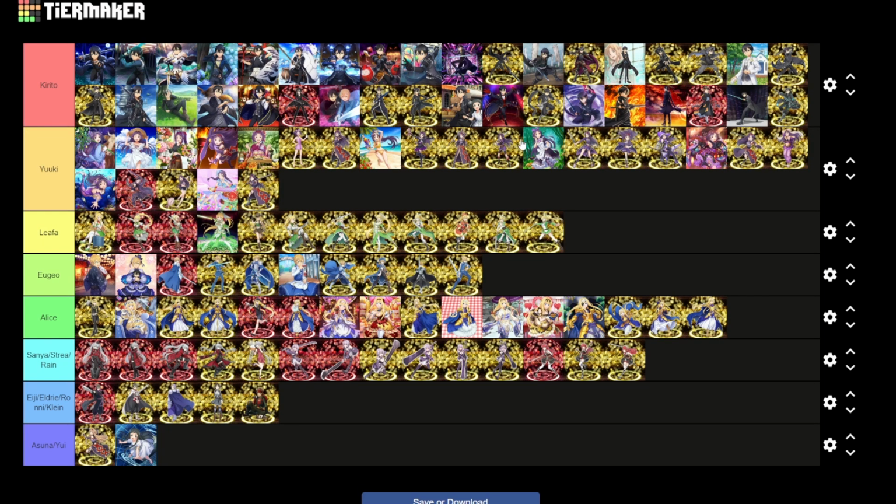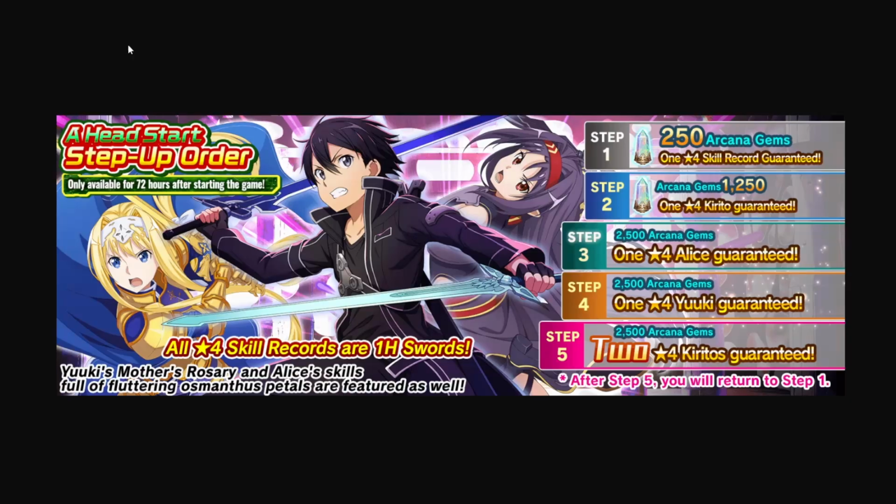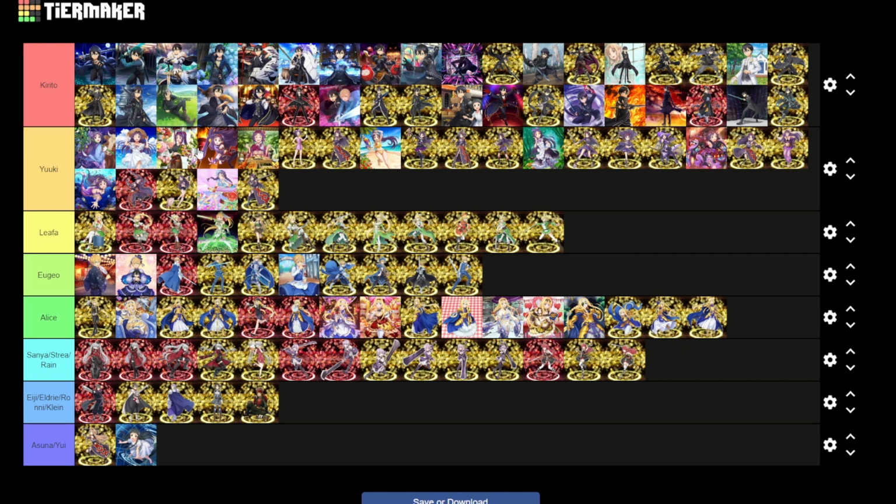And on step 1, you are guaranteed to get any of these skill records, so one of these. So if you're lucky and somehow manage to get Kirito, then on step 2, you're guaranteed to get another Kirito skill, hopefully not a dupe. So that is 9. Step 3, you are guaranteed to get the Ali skill, so any Ali skill here. Step 4, guaranteed a Yuuki skill, so any Yuuki skill here. And step 5, you're guaranteed to get 2 Kirito skills.